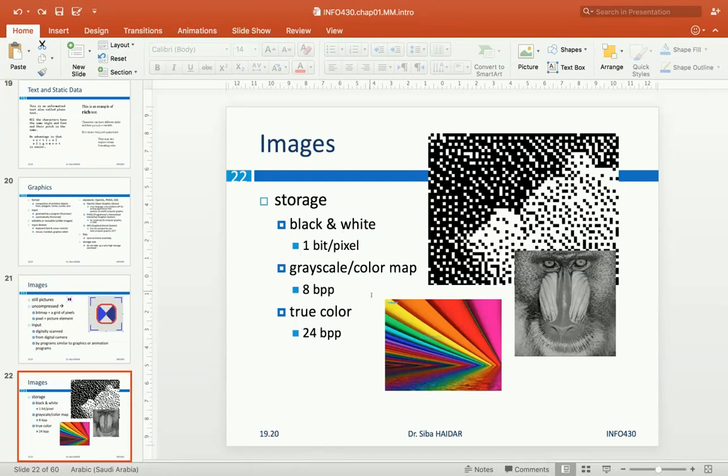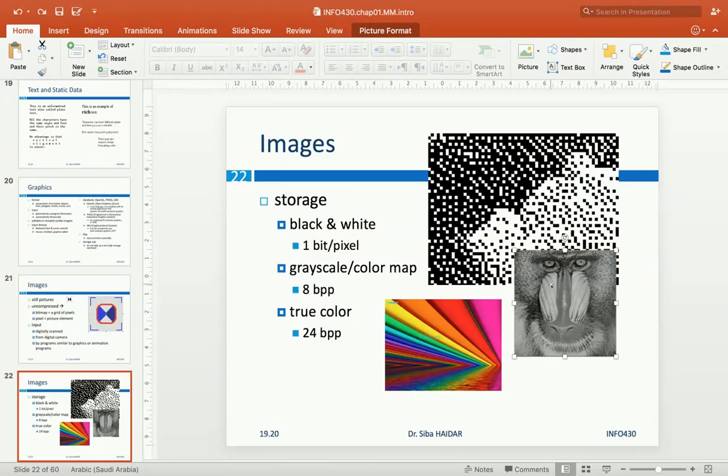A grayscale or color map image is this Mandrill image example. It is not only black or white, it is also a grayscale image. You can see different levels of gray. So in order to represent each one of the pixels, we need 8 bits per pixel.